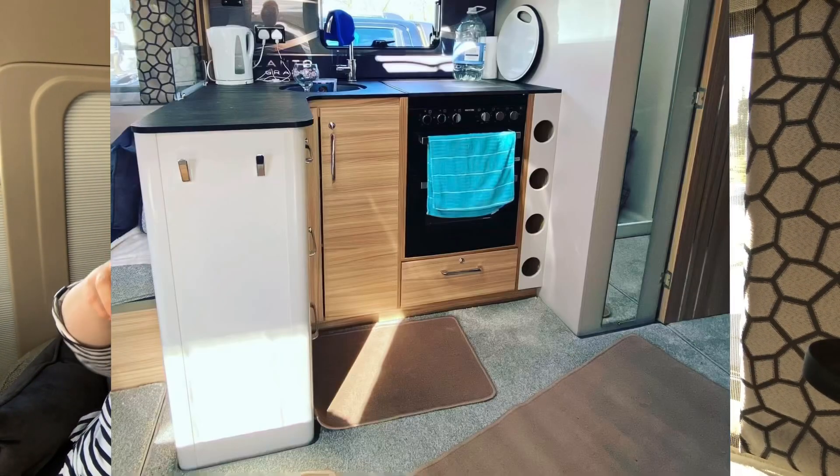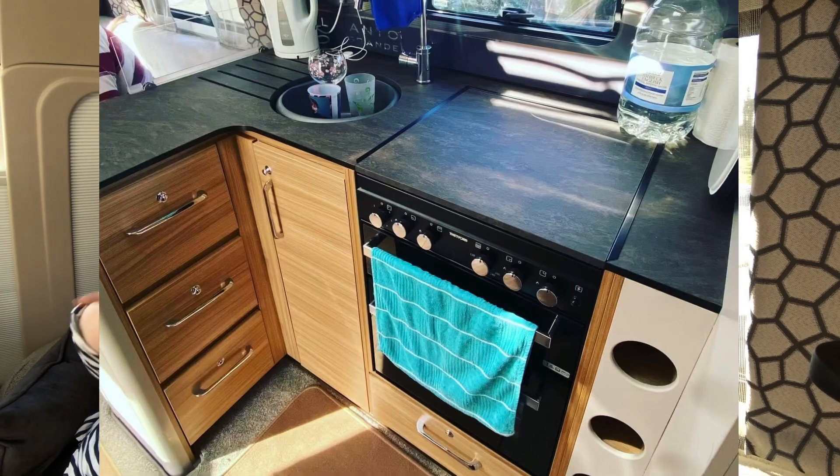I love the kitchen. I love the L-shape layout purely because of the bit that comes out — you can have someone standing at one end prepping something while someone else is at the oven or the sink. Traditionally you'd only get one person in a kitchen space, but with this one you can actually have two people doing stuff. The usability of that is a real plus.